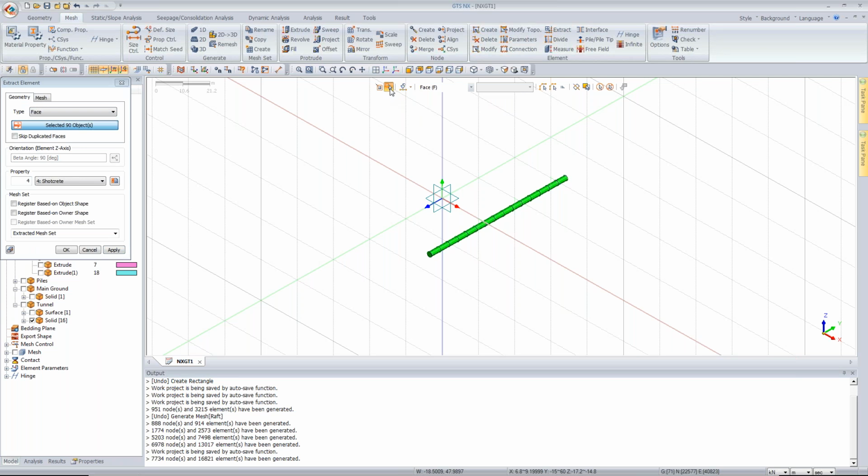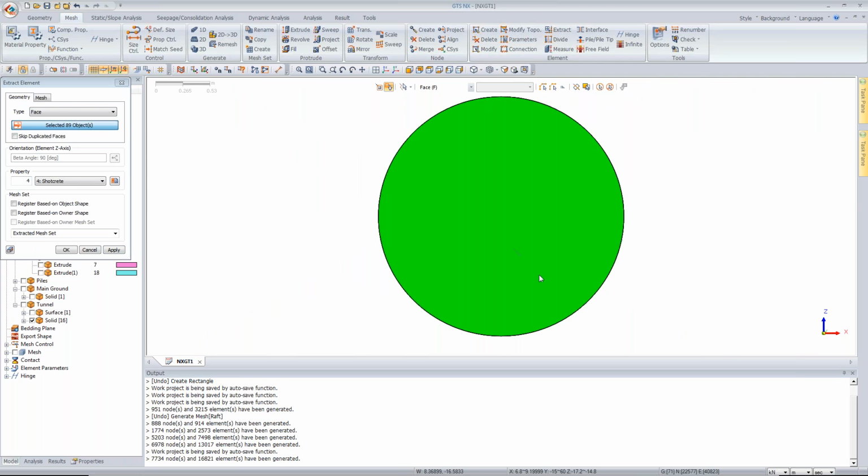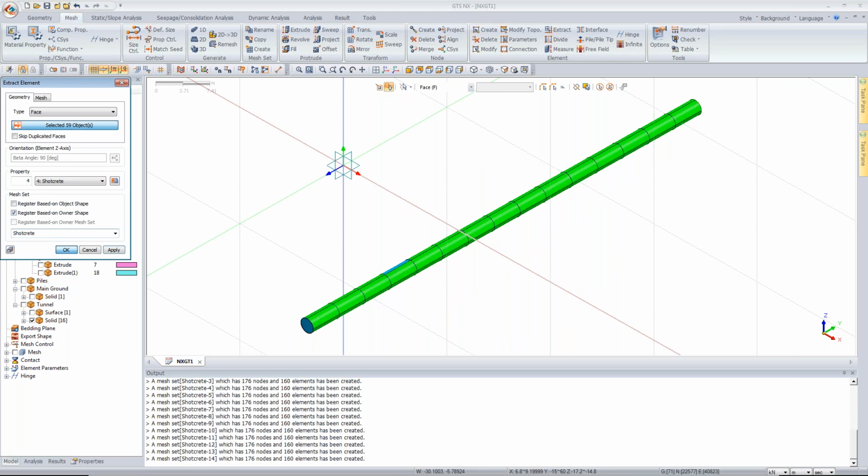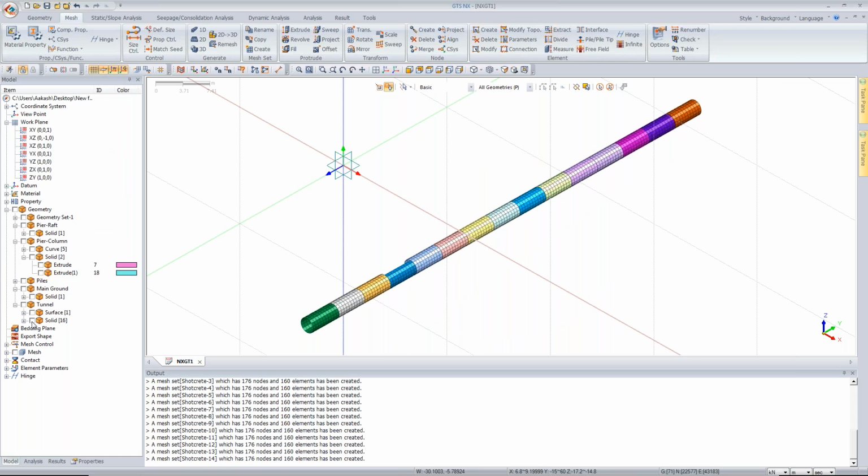So going to unselect mode and unselect by intersection. I'm going to front view. I'm unselecting all the faces which are shared between the solids, registered based on owner shape, and name it as shotcrete. Say OK. If you hide the solids, you can have a look.